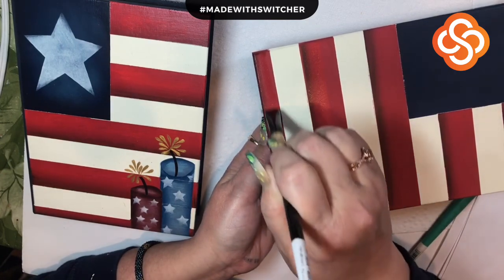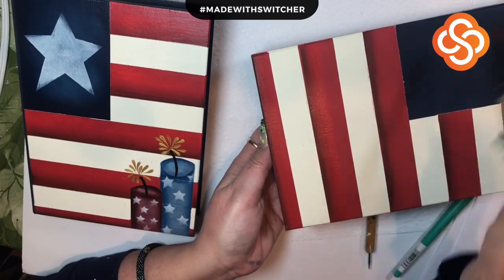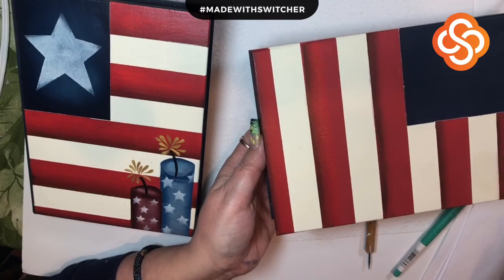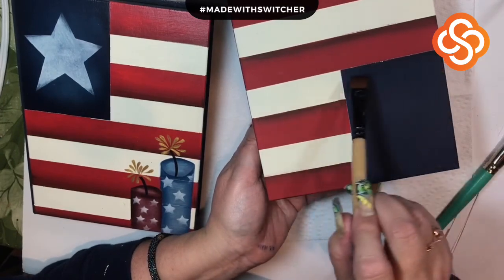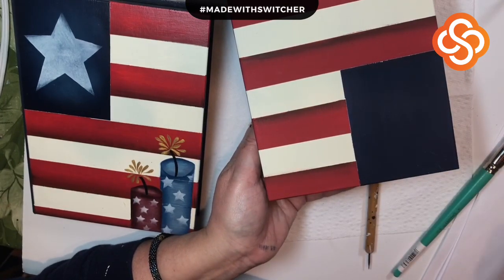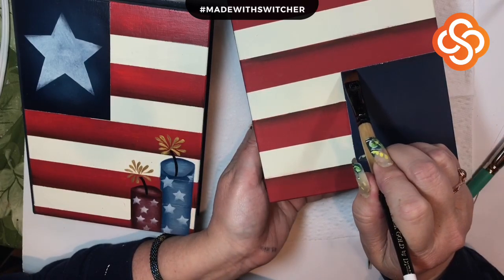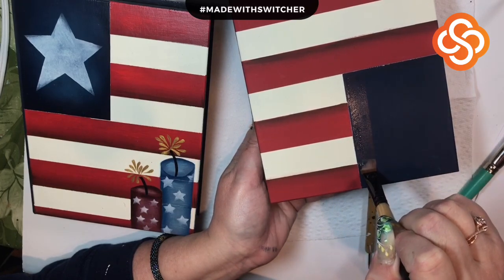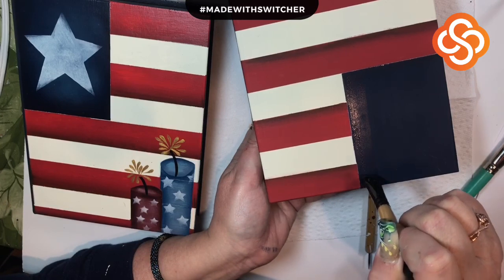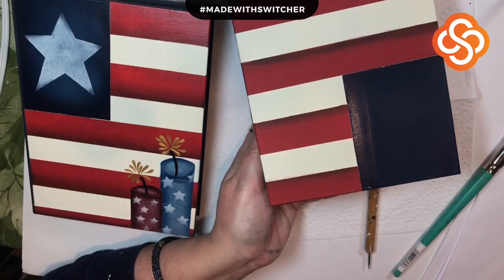Now I can do these stripes because I don't have anything that's wet. Okay, so now remember, we only got to do here. So we'll go back and we'll float, wet, blot, corner load in Paynes gray, and blend. And now I'm gonna lay my brush up against the edge, the paint edge of the brush. And I'm gonna float right up the edge of the field.